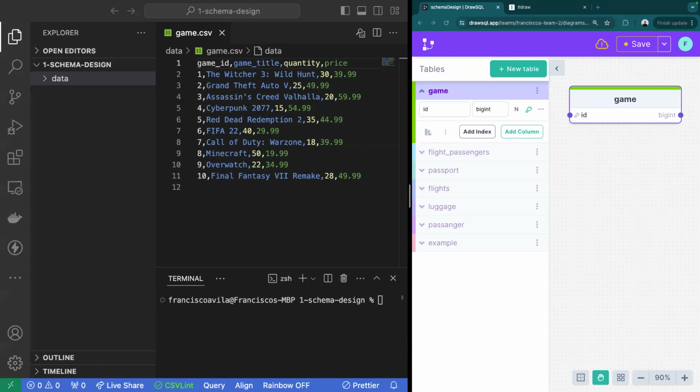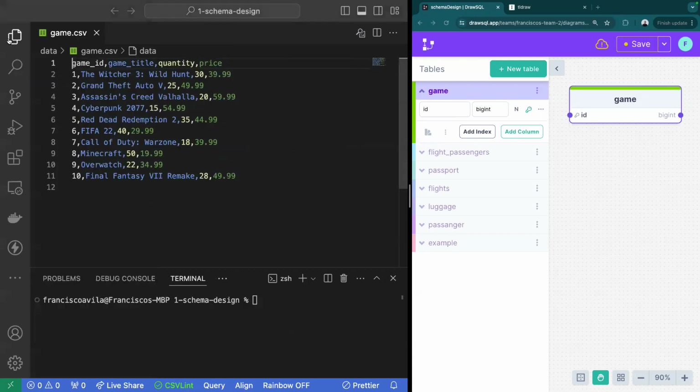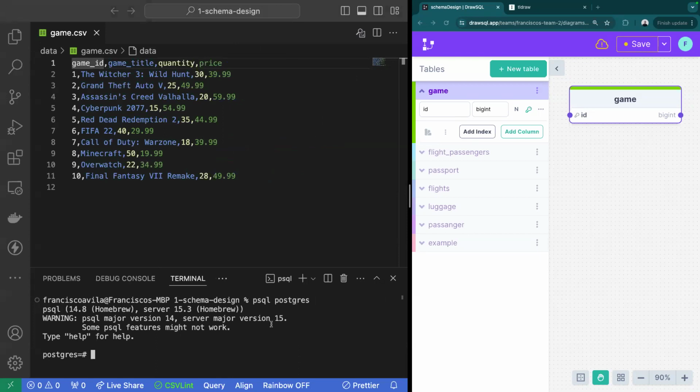All right, welcome back, everyone. I hope everybody had a good time creating their database schemas on Drawsql. Now let's go ahead and actually start writing some SQL code. But before we actually start writing some SQL code, I want to talk about the different tools that we have when we install PostgreSQL. So as of right now, everybody here in the program, if they type psql postgres, they should be able to enter their Postgres database.